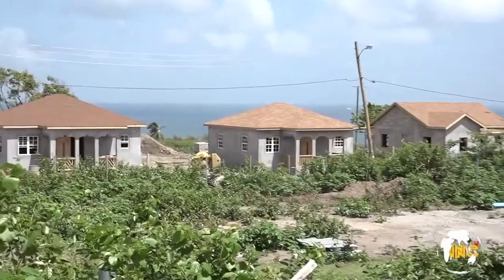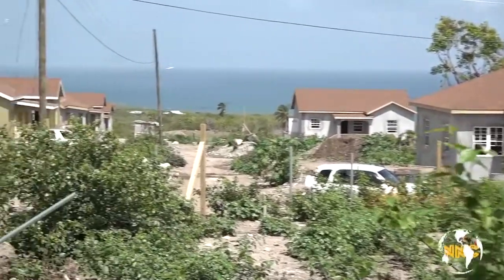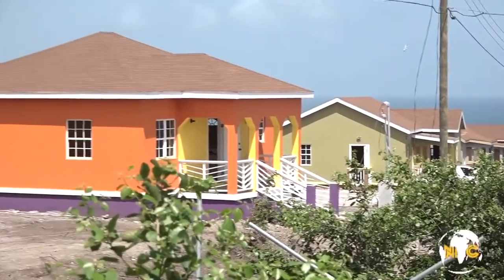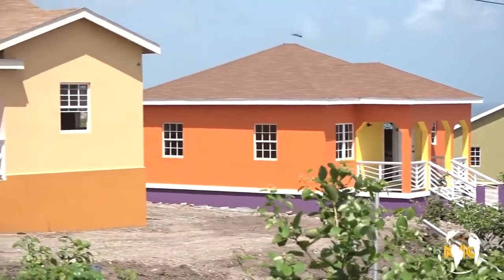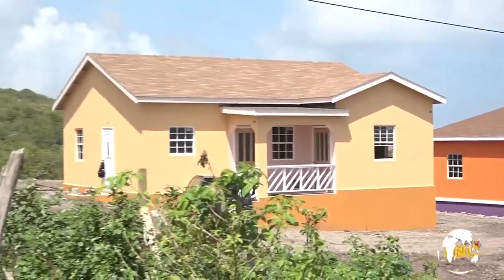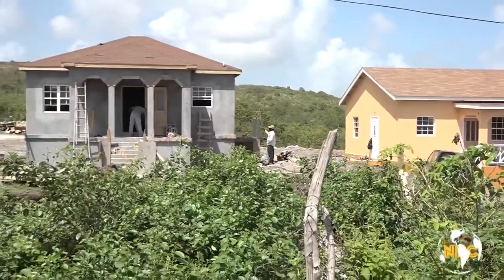He also stated that all of the 31 houses under construction already have owners. All of the lots have been applied for. We do not construct houses unless there is a commitment for that house, meaning the down payment has been paid and the necessary applications have been filled out. That is why I am happy that we are taking this particular route, so that we have houses that are not going to sit around, but someone will be occupying these in short order.